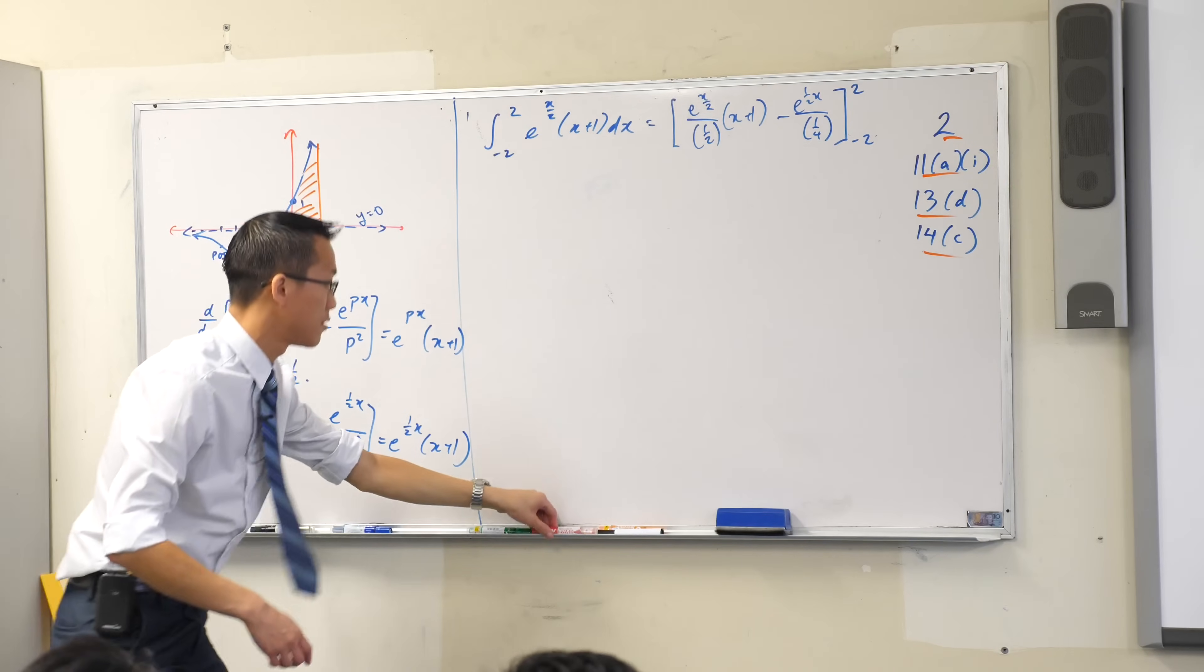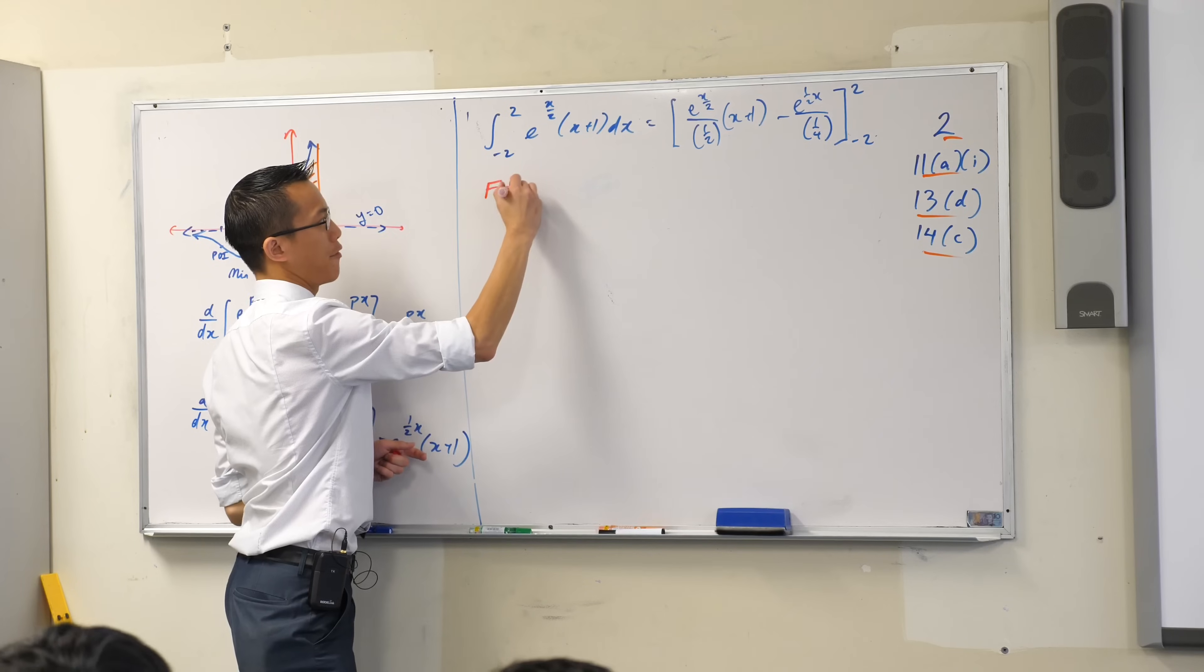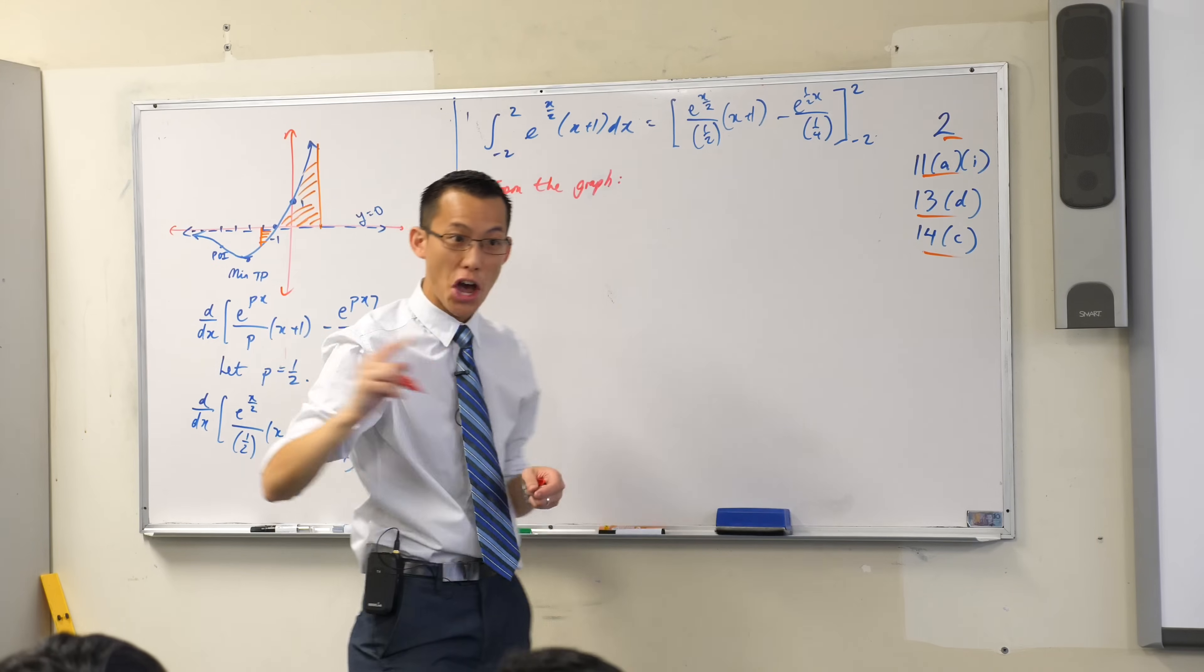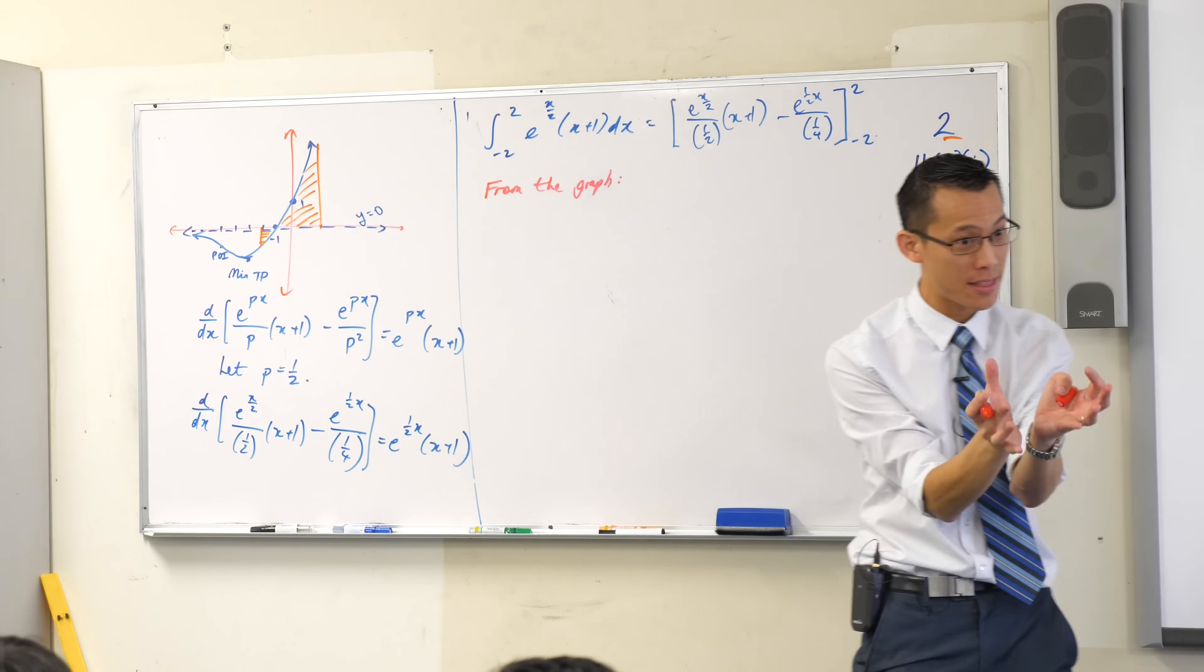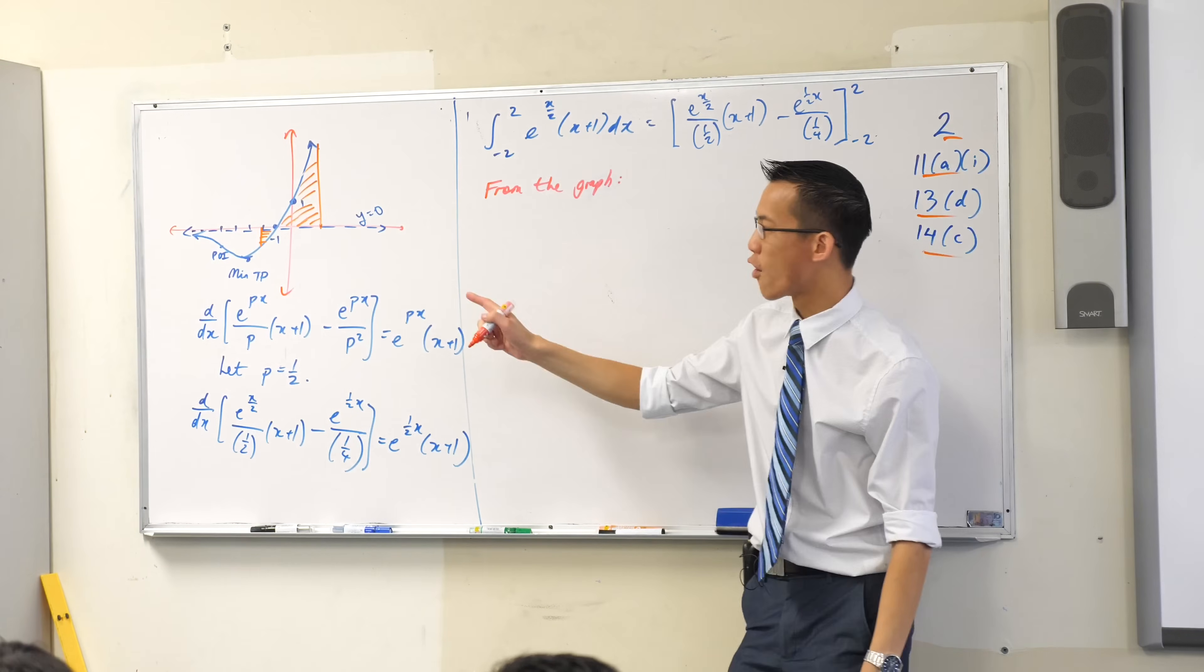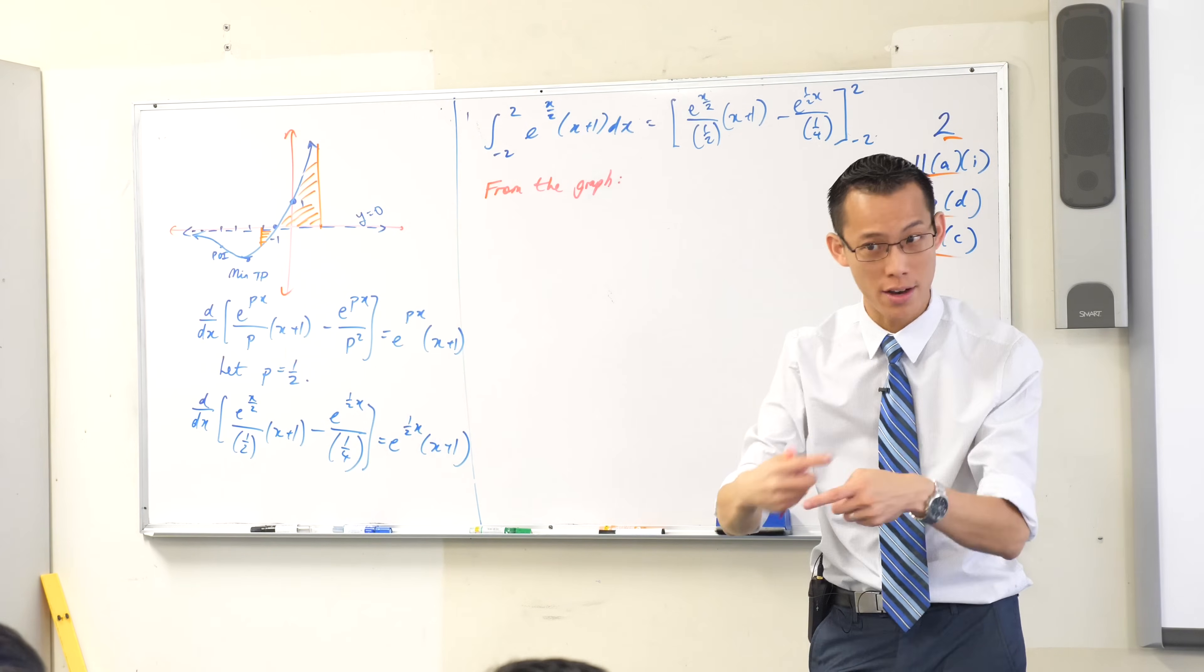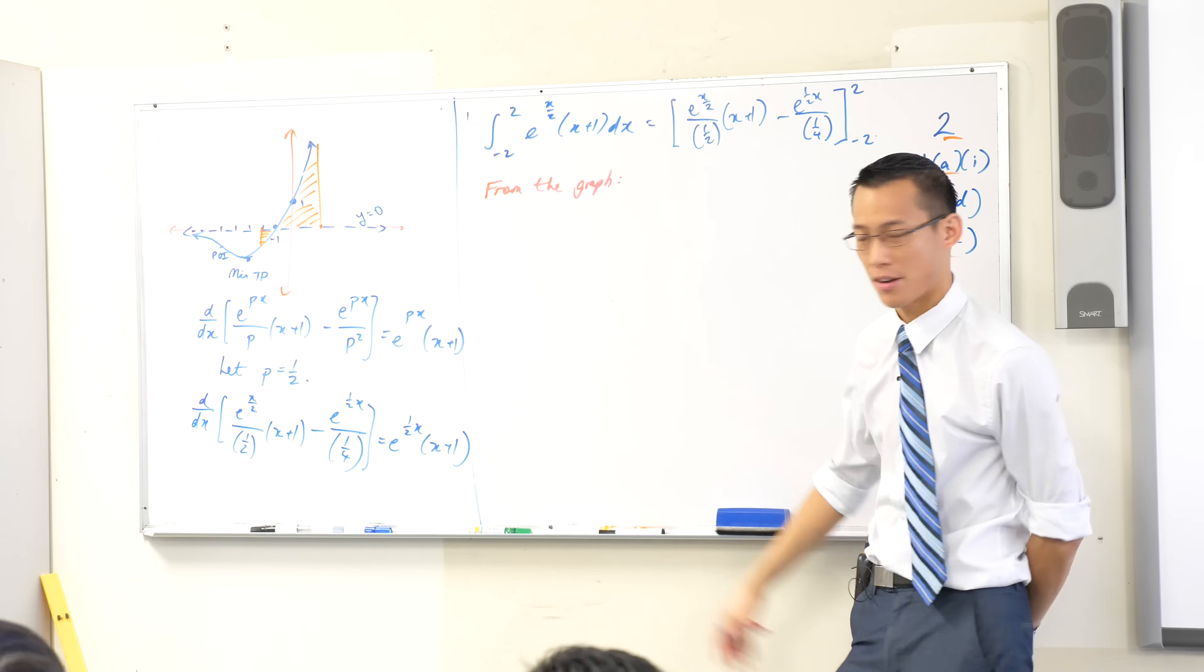what I need to do from the graph, because I interpret from the graph that there are some bits underneath that I have to deal with, I'm going to say from, have a look at the boundaries. Which part do I want to actually reverse and turn back to positive? Where are the boundaries from where to where?